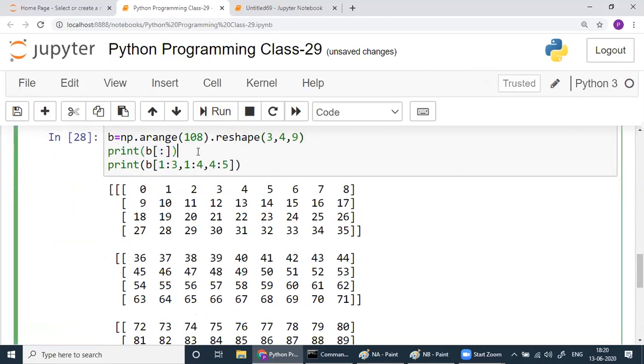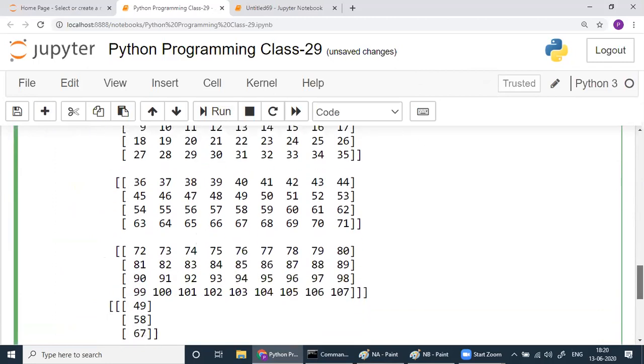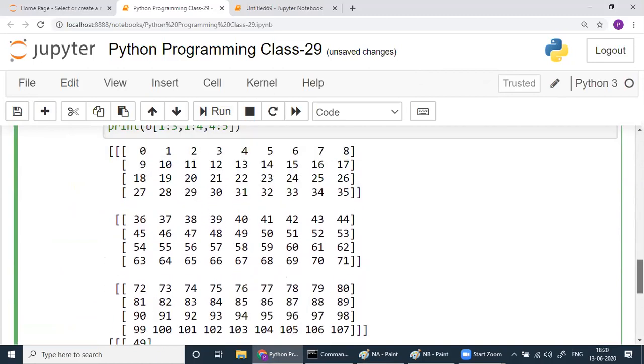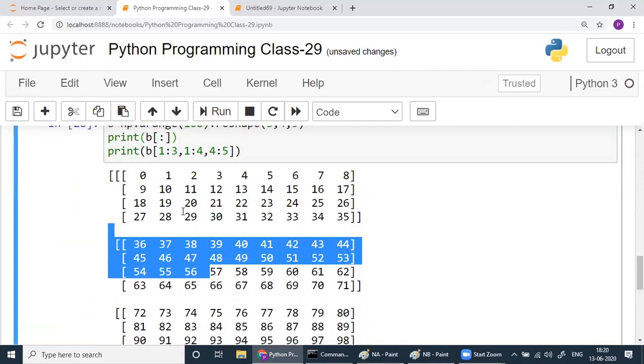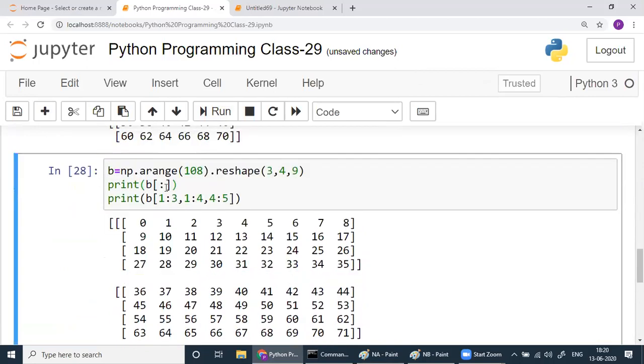B when I wrote here, I got everything. Because when I write this one, this means I've not mentioned these two. So all here also, colon means all. That's why you are getting everything.